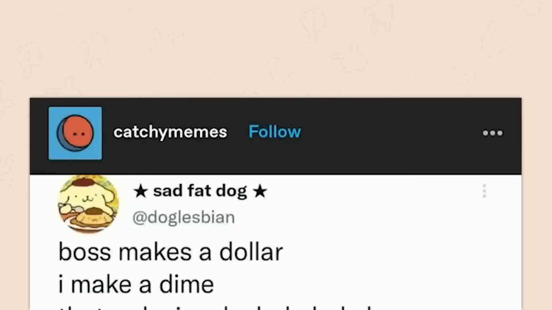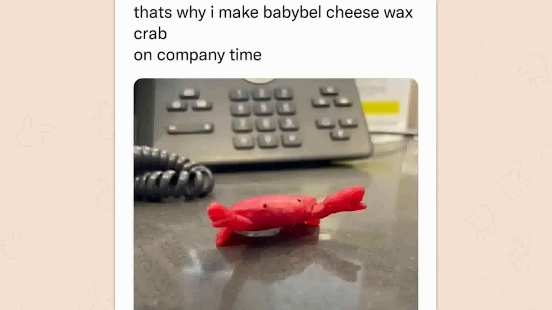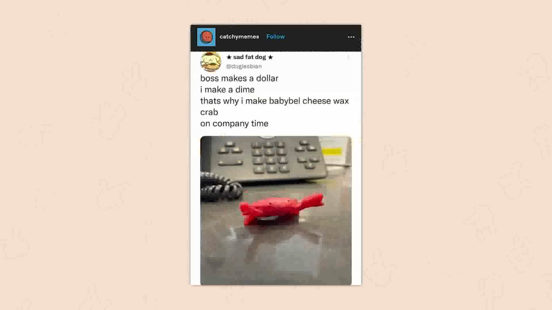Baby Bell Cheese Wax Crab? Yes, crab, okay. I read that right the first time. Plus 100 cute, plus 66 pinch damage, minus 10 defense, comment other stats and ability it should have. Boss makes a dollar, I make a dime. That's why I make Baby Bell Cheese Wax Crab. On company time. Oh my god, it's so cute. Oh my god, I want one.